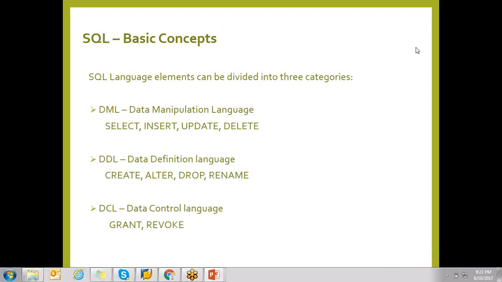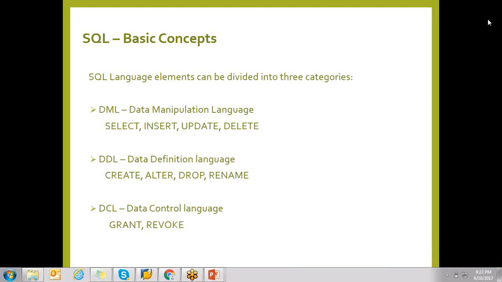We have to create the tables: DDL, DML, DCL. There are three types of concepts in SQL: data manipulation language, data definition language, and data control language. All three of these we are going to discuss now. What is the data definition language?